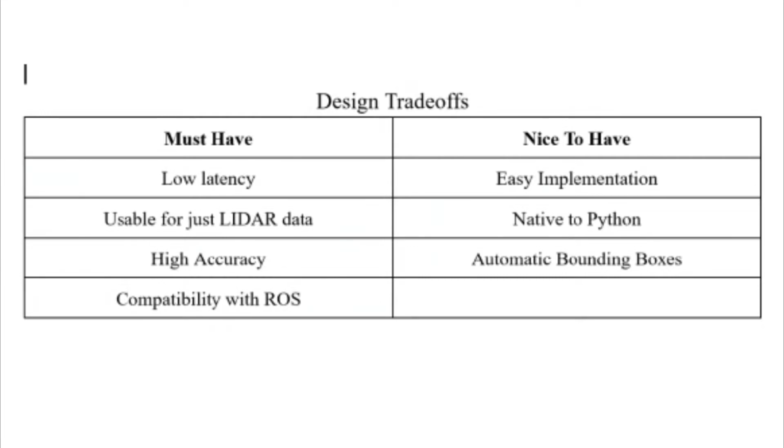Had to be able to use it with LIDAR and had to be compatible for us. But then we also were looking for something that ideally we could use out of the box, didn't have to implement from a paper, that would run fairly natively with Python, and if possible, we get some automatic bounding boxes with. After reviewing a number of different papers, we found that SPV-NOS actually works really well with this, and Jorge will explain why that is a little bit later.